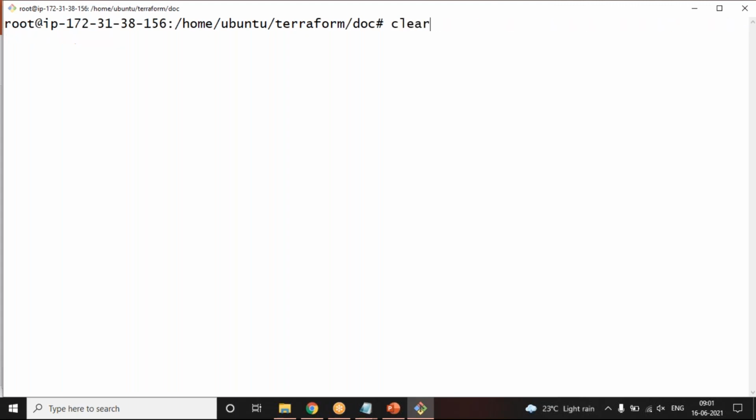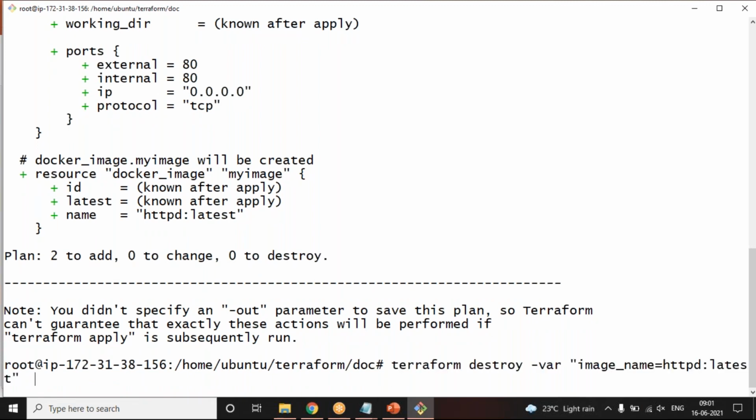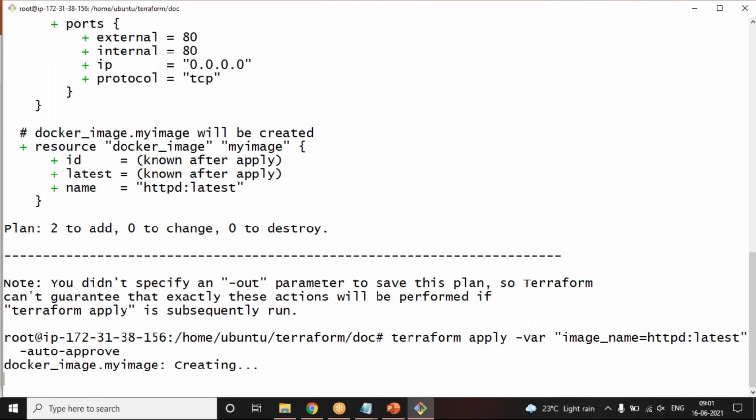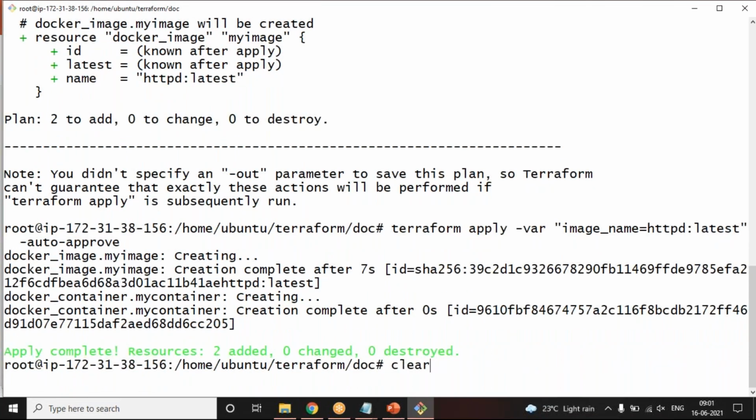So now if I want it explicitly, if I say plan and the variable, instead of taking the default, it will take the HTTP image, the value that you have given. Same way, when you apply, you need to apply with the same value. And post that, when you're destroying, you also need to give the same value. So if I say destroy, I can give the same value.